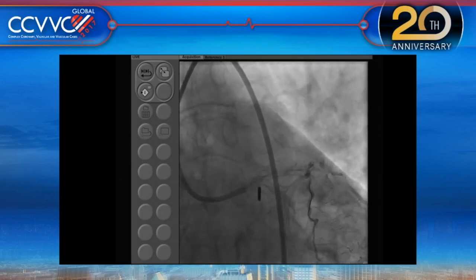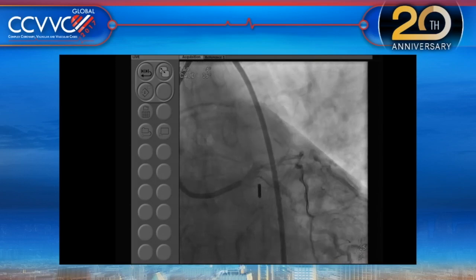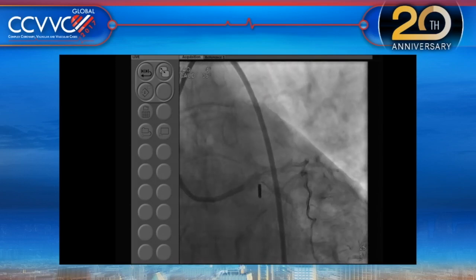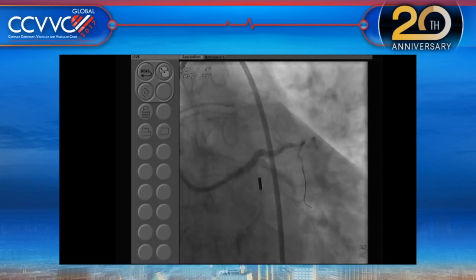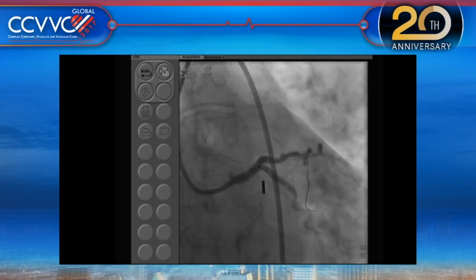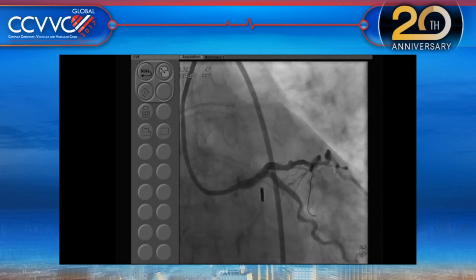Nice. Good. So now we have to just recross quickly. The people want to see the recrossing, and then I'll go to the other side. When you are doing kissing balloon, you are not on the other side, just recross. Just recross and show how the recross technique would be the same.